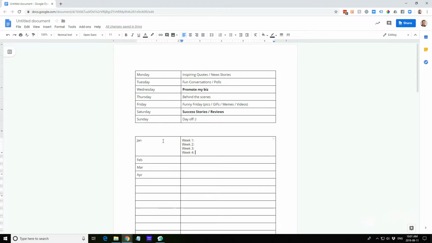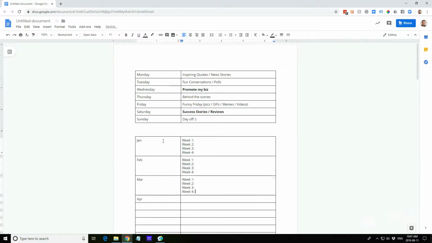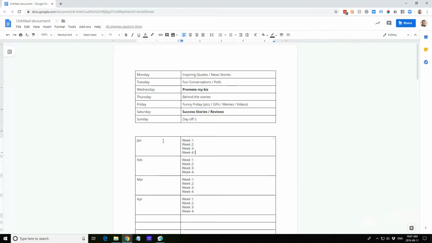So let's say I'm creating a weekly plan now for every month of the year, and so on and so forth. Let's say in January I host, I don't know, a winter fair of some kind. Whatever the entertainment is that you do, you could obviously adapt this. Well, it might be that I'm going to be doing a winter fair early bird special in the first week, a winter fair contest for maybe free access or a free upgrade or something, and some sort of winter fair last chance promotion. So each week now, I have my theme of what I want to focus on.